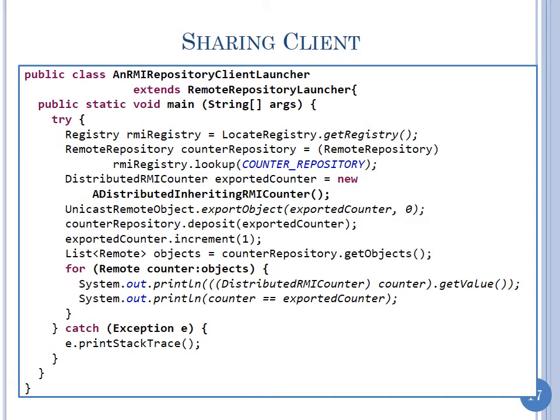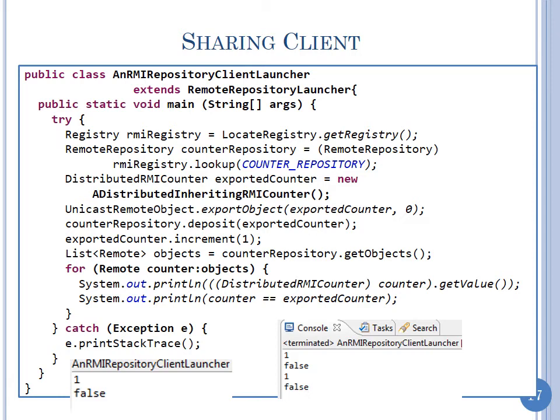In Gypsy, it'll return true. In Gypsy, it'll say, I just got back a proxy to a local object, so I'll just go and return to the guy the original local object. In RMI, it'll be false. If I run it a second time, another guy, it'll be again false. So no matter how many times, even if it's another client, it'll be returning false. So not only are 2 proxies to the same object not equal, but a proxy I get back to an object I registered is not equal. It's a proxy. It is not the same object.